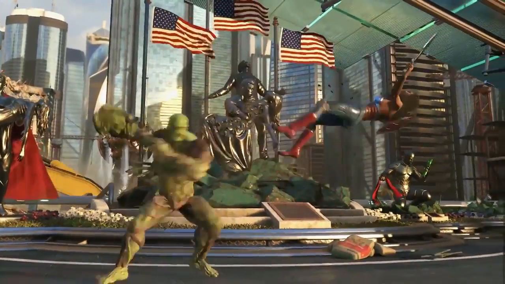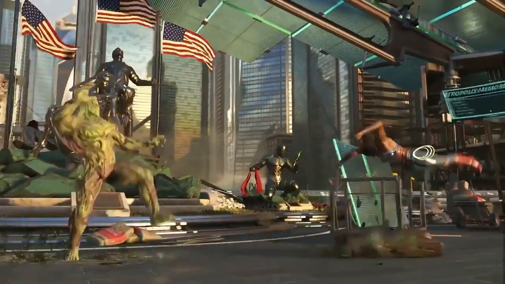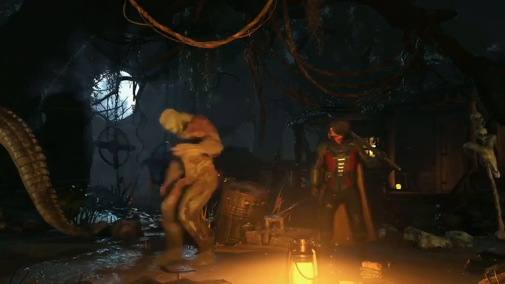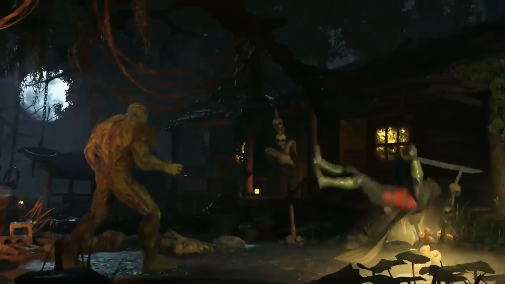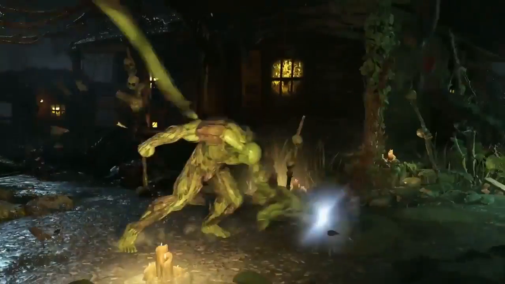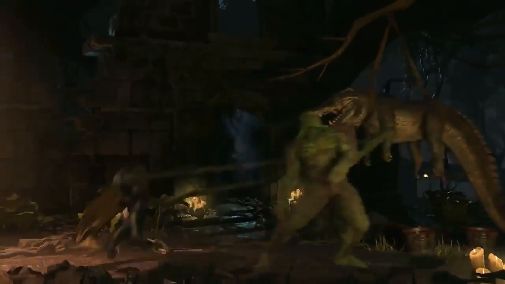Now moving away from the gameplay, we also saw a new map which looks like a swamp, sort of forest, which was cool. And in that map, we saw some interaction between him and Robin. We'll just put that clip in here.